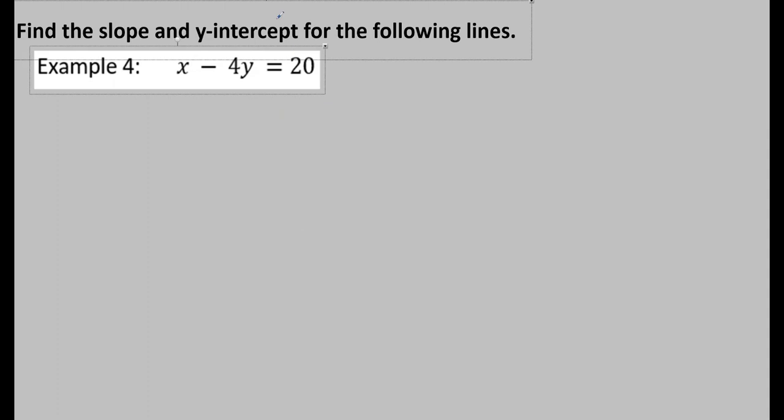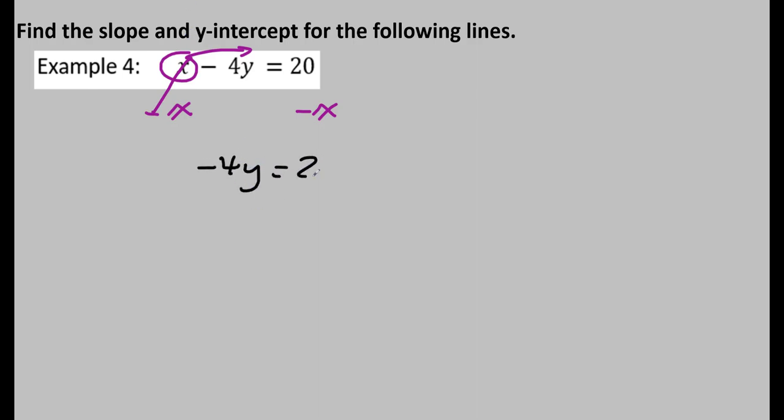Okay, next question. Find the slope again. We have to get rid of which term first? We have to get rid of the x first by subtracting x on both sides. And then x minus x is 0. They cancel out. And I'm left with negative 4y equals 20 minus x. And then how do I get rid of this negative 4? The opposite, it's not adding, because it's not negative 4 minus y. It's negative 4 times y, because there's nothing in between. So I have to divide this by negative 4, this by negative 4, and this by negative 4.